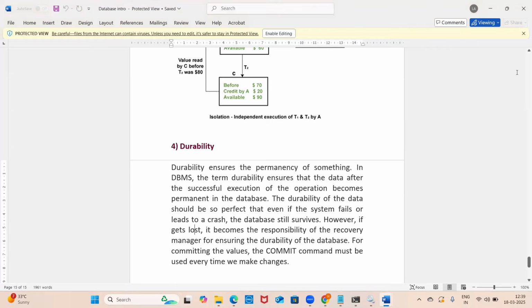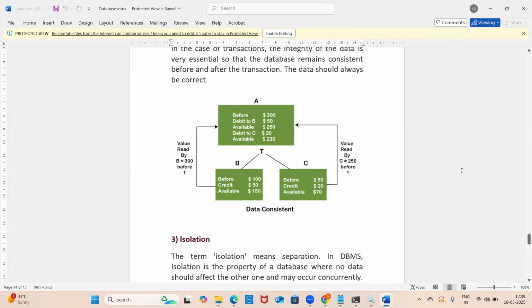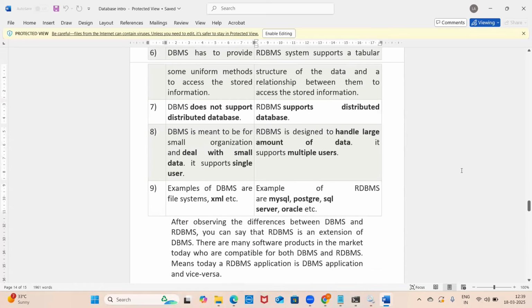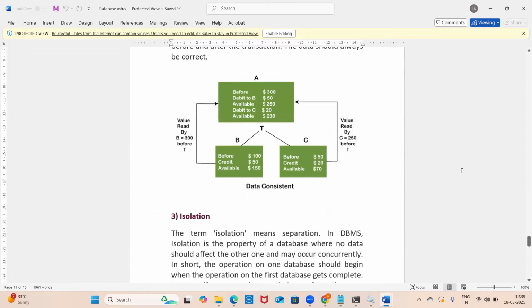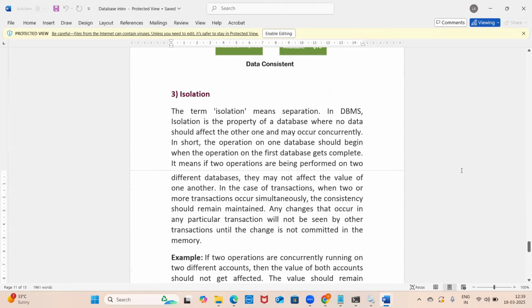So these are the points. ACID properties mean atomicity, consistency, isolation, and then durability. I am just revising the last day's topics, yesterday's, with a picture representation. Clear, everyone? So this is how you have to do it.